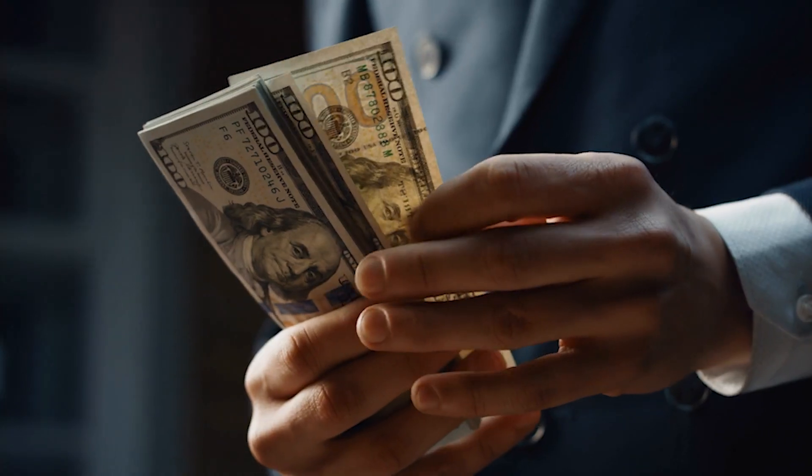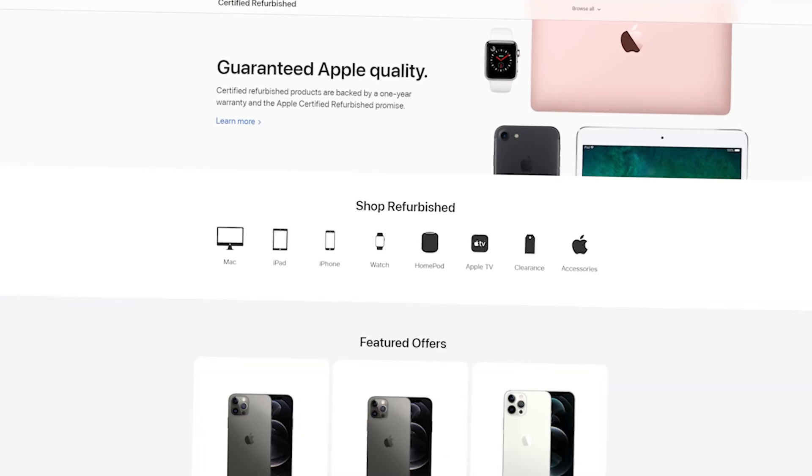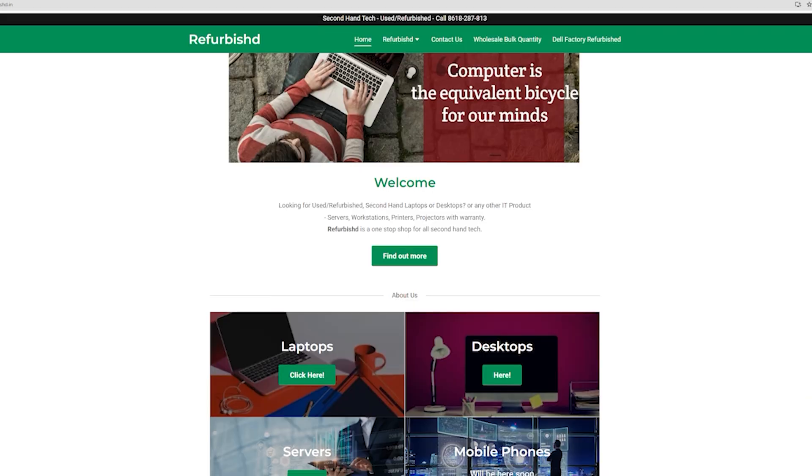Now, the hack for buying the M1 MacBook for under 600 bucks. It's simple: there are many websites, including Apple themselves, that sell refurbished MacBook Airs. Apple's refurbished program is very good — they give you a practically brand new product with the same one-year Apple warranty. They're listing the MacBook Air M1 at 850 pounds right now. For a further discount, the popular website Backmarket in the UK has it for under 600 pounds. In India, websites are offering it for under 60,000 rupees, and on refurb.me in the US, you can get it for about $650.